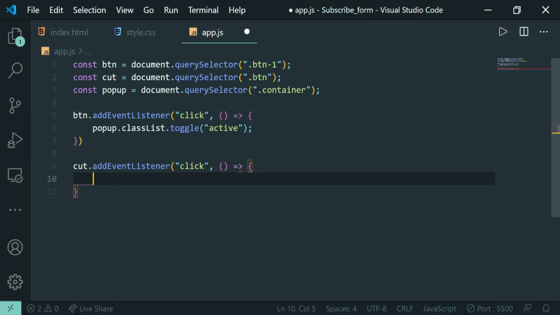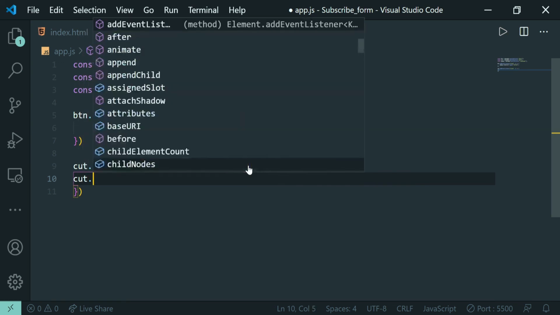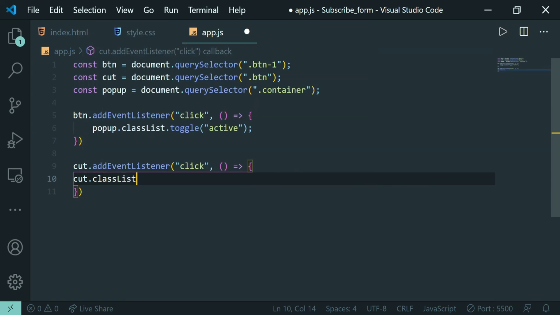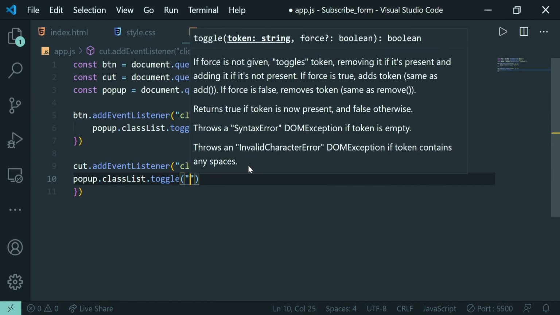So this is an arrow function. Let me close this. So here I will be writing cut.classList.toggle, and I want to add this to my popup only. So copy popup only. So right now also it will be toggling between active.